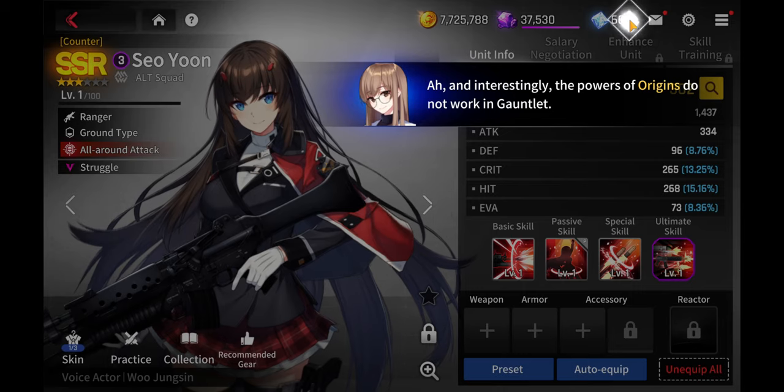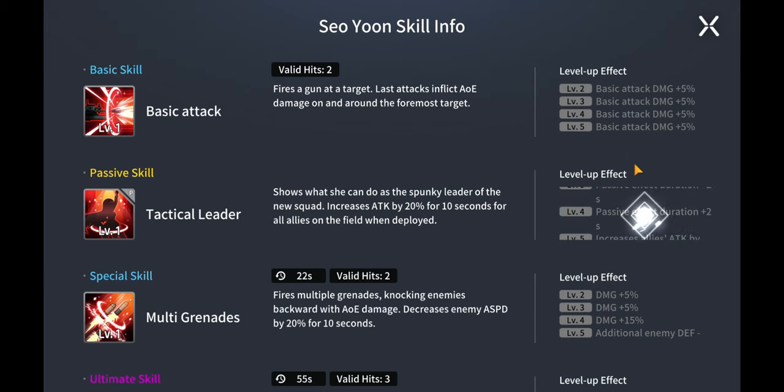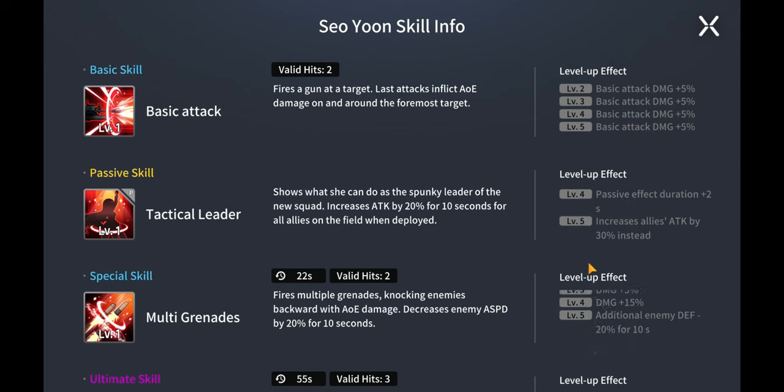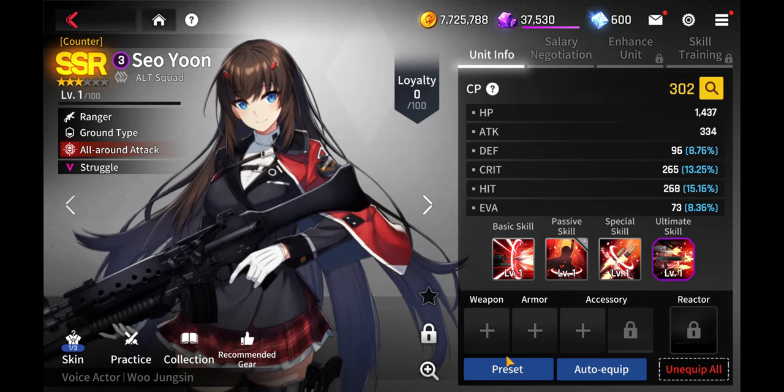Right, the origins. See, increases the attack 20%. It's only for 10 seconds, though, when she's deployed. But she also decreases the enemy's defense by 20% for 10 seconds as well when you get this up to level 5. So it's pretty good. So she's a really good unit to have.